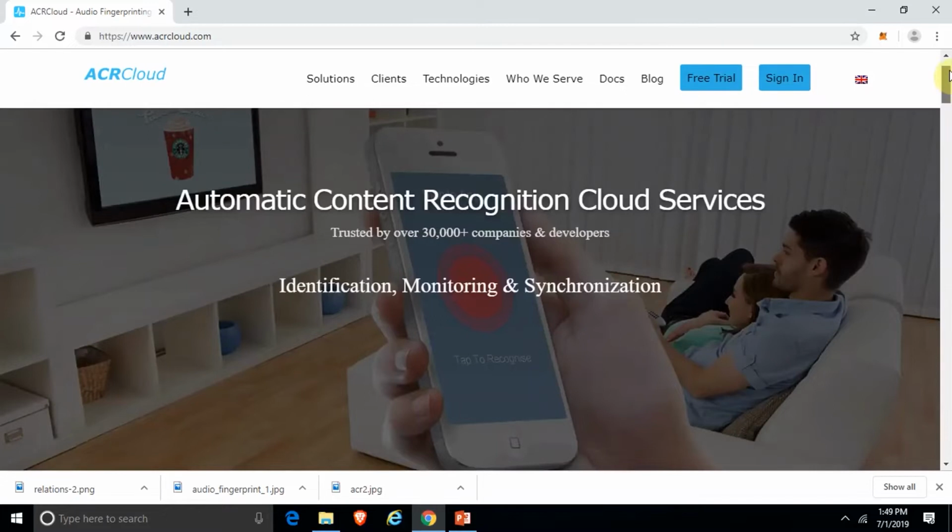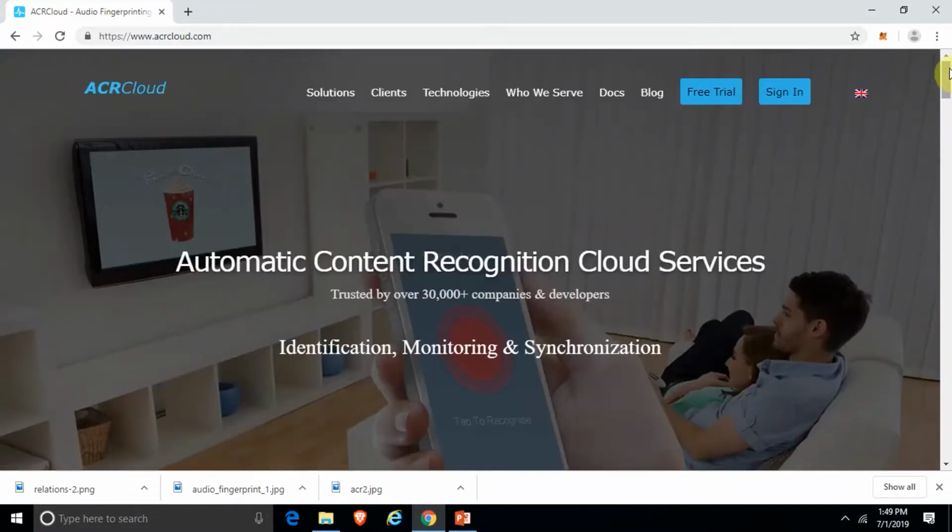So the first thing we're going to do, if we are going to create the audio recognition system itself, is sign up. You can just click the free trial, go here, and sign up.